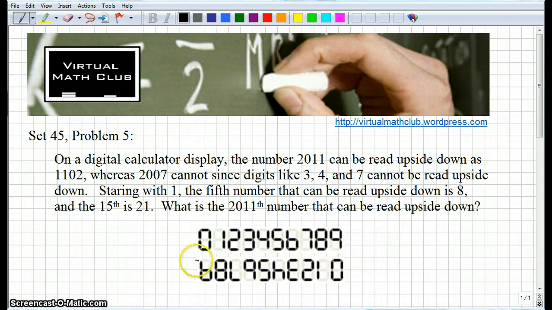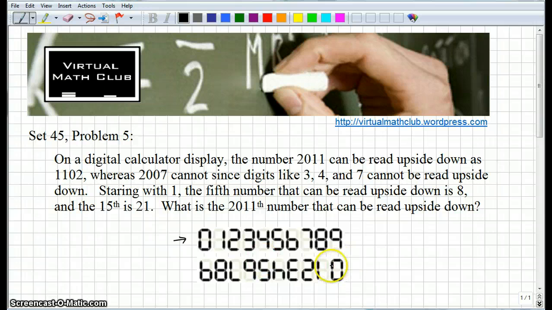Alright, well, this is the type of calculator display that I'm thinking of. It's a 7-segment display that you see quite often on simpler calculators. I think some of the graphing calculators have a more detailed display, but this is a display that just uses 7 segments and lights up different segments to represent numbers. And you can see that if I were to turn these numbers upside down, a 0 looks like a 0. This one, I've just rotated this display here.